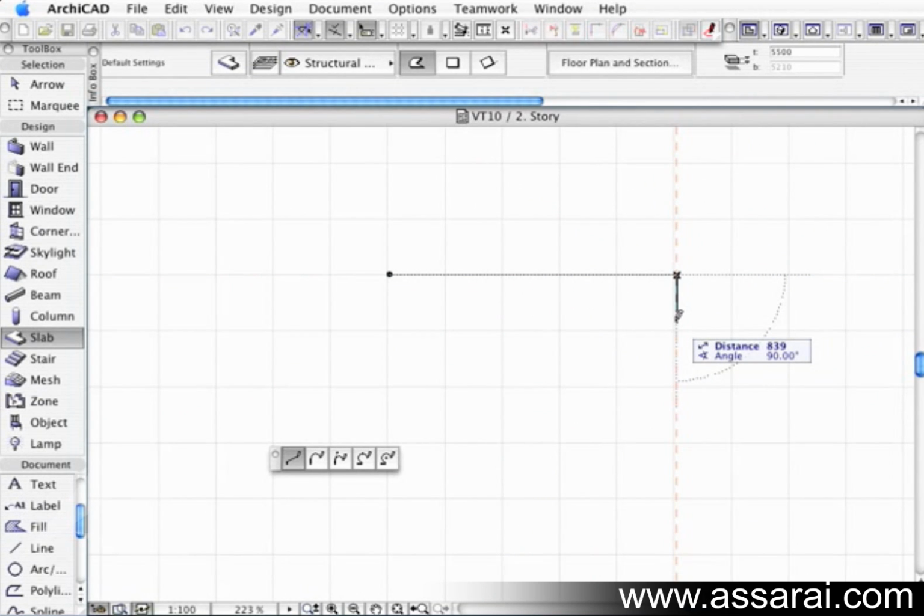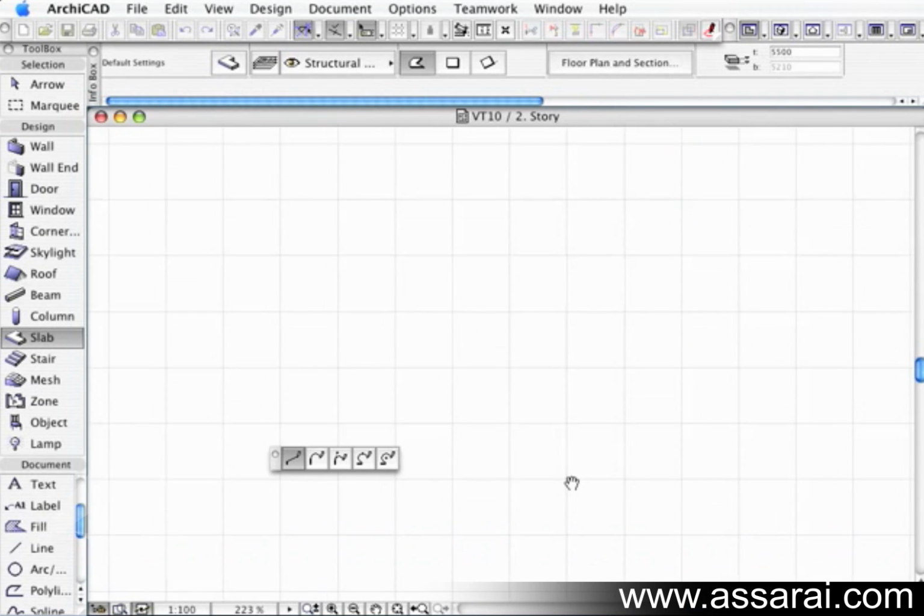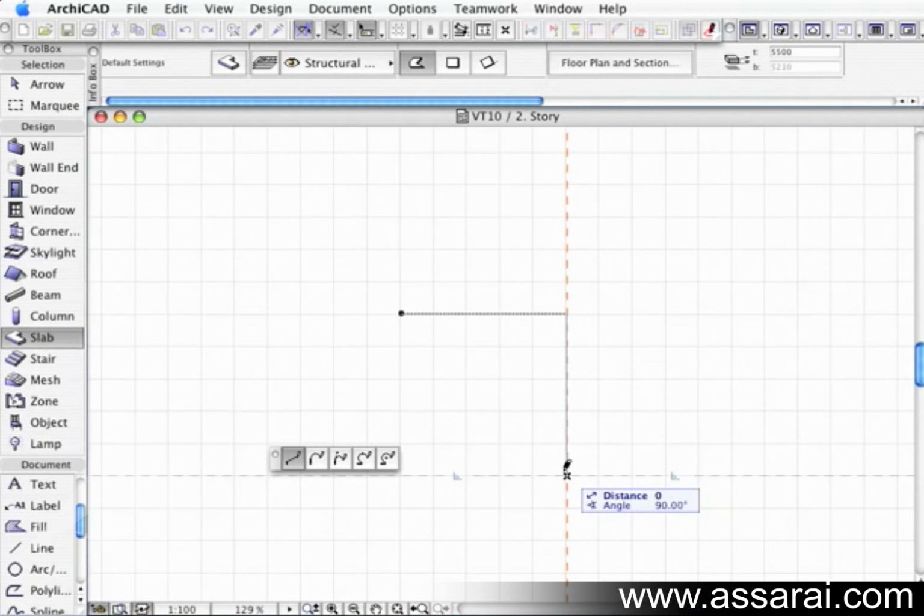So now I'm free to place the next node. I'm going to move my mouse down this direction, hold the shift key, press R. Once again, my mouse can move anywhere I like freely, and it's not going to affect the slab that I'm about to create. I type in 5 meters, enter, and now I've got that node pinned. Now I might use a combination of a few different techniques to draw this Swiss cross that I like to draw. This Swiss cross is a good exercise for you to try on your own, because it makes you move your mouse in all directions, positive, minus, horizontally and vertically.